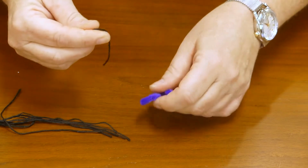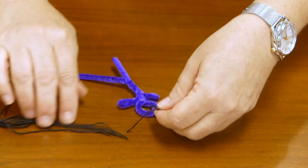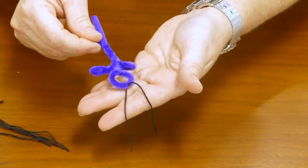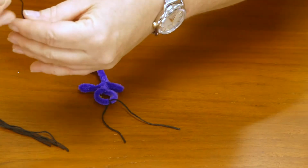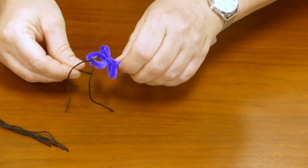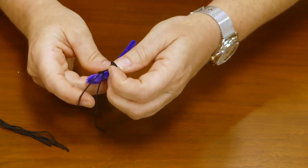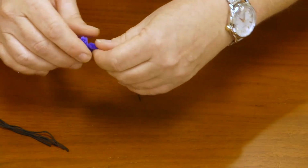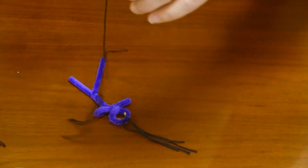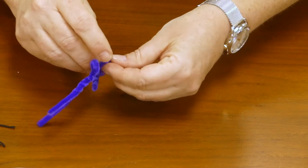So again, there's no right or wrong way to do it. You can put it through and do just a simple loop. You can also do a half loop. You're going to put it through. Okay, it all doesn't matter. And you can put on as much or as little. In fact, if you don't want to make any hair on yours, that's perfectly fine too.